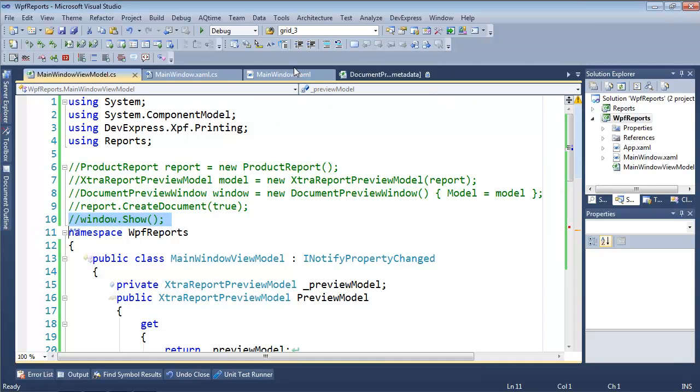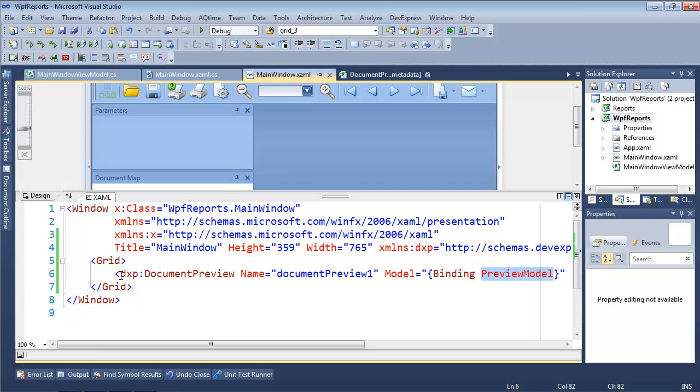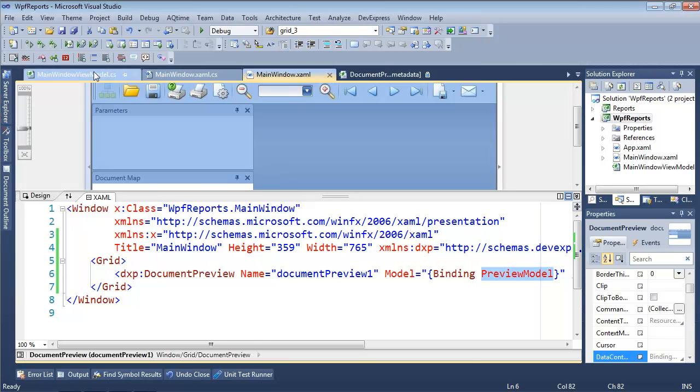So the first thing that I want to show you is that we literally dragged on a document preview, right? Here we had a window. Here we have this user control that we've set up. What we've done is we've used the fabulous binding system that WPF and Silverlight have to say, hey, your model is now this.